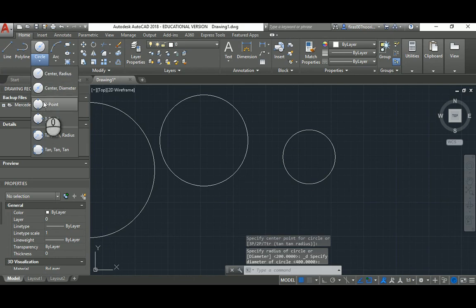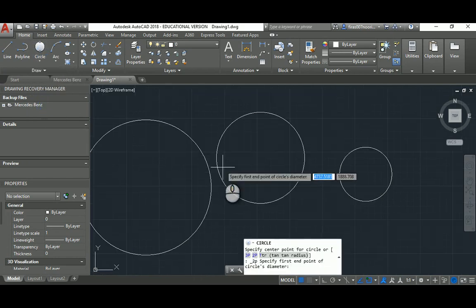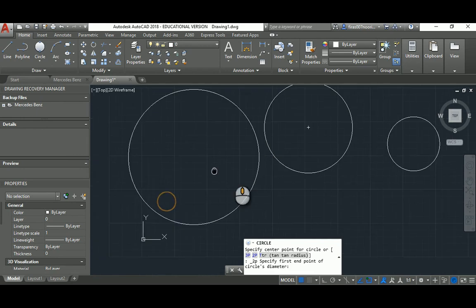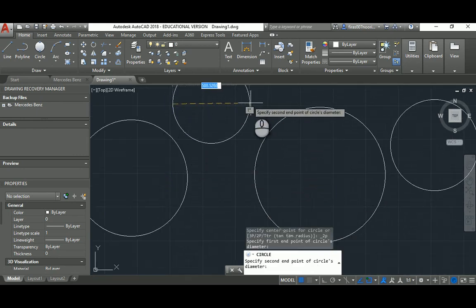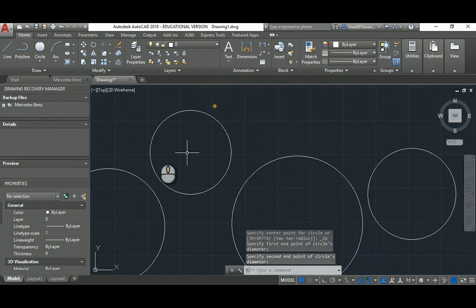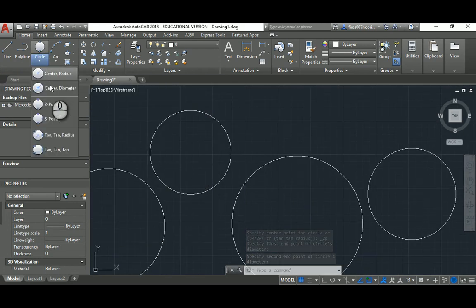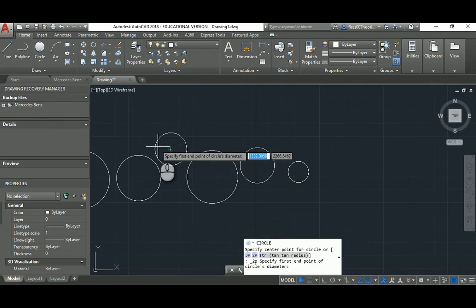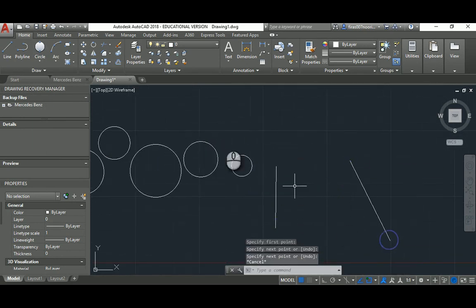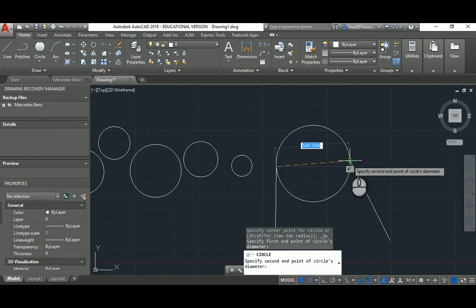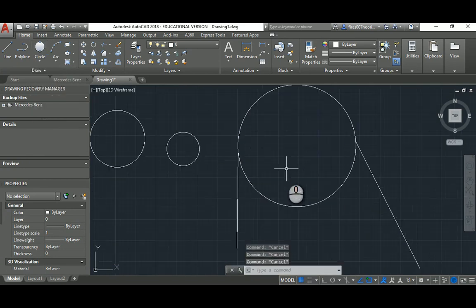2 points. Basically, it draws the start of the diameter and the end of the diameter, instead of starting from the radius. So I can start from here, and then go that way, like this. And actually, I draw the diameter, start point and end point. So this might also be useful if you have 2 lines, maybe, and you want to draw a circle at their ends. That would be really great.